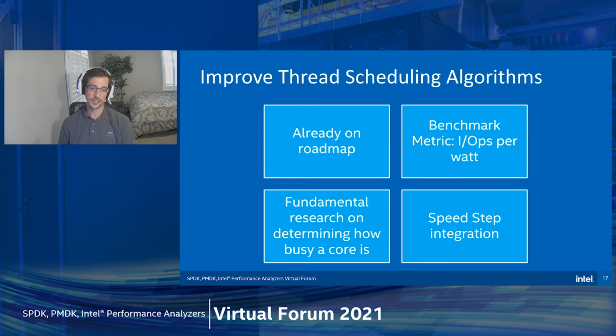So these metrics are relatively easy to produce. What's difficult is determining exactly how busy a core is from the feedback we get, which is mostly, did I find any events when I polled? And that's the fundamental piece of information that we have. There's a lot of really cool ideas here, measuring the branch prediction hit and miss rate to determine if a thread found interesting work to do.